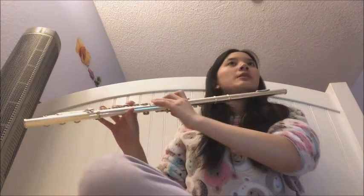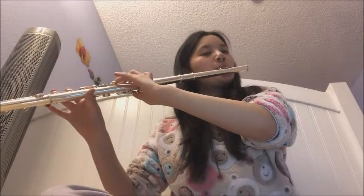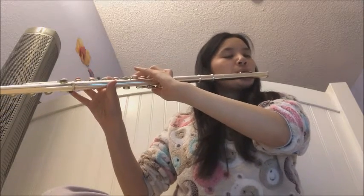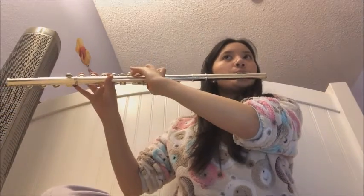Yeah, so that's how the pickup note works. So why don't you play it this time along with me? Make sure that the pickup note is on the 4th beat of the count off. 1, 2, 3, 4, 1, 2, 3. Pause this video and then play it as many times as you want. And then we'll move on to number 58, Erie Canal Capers.